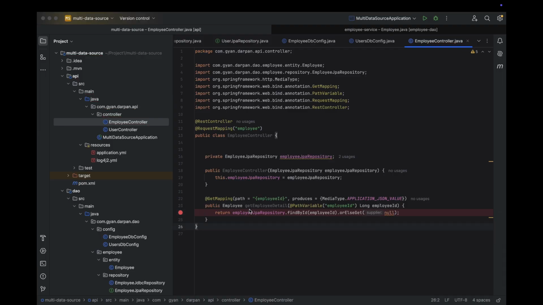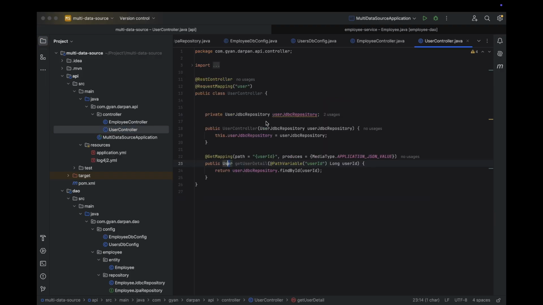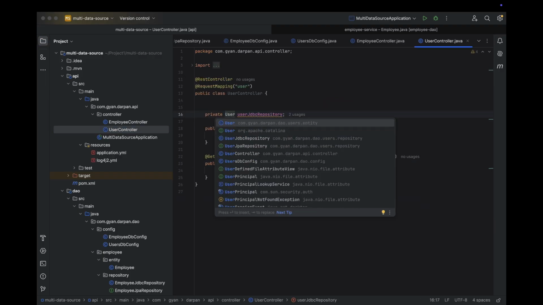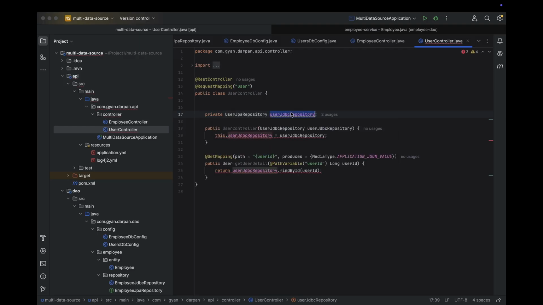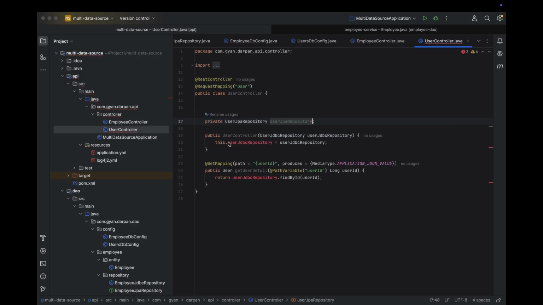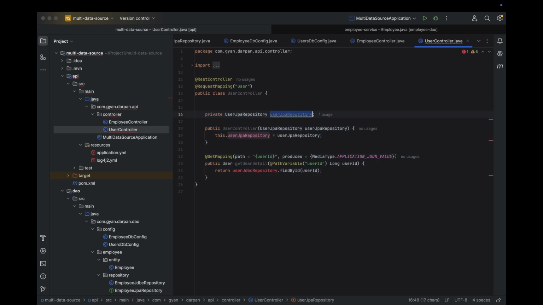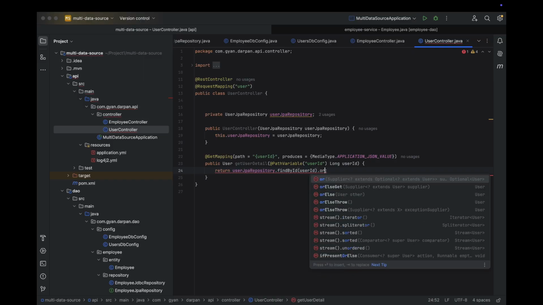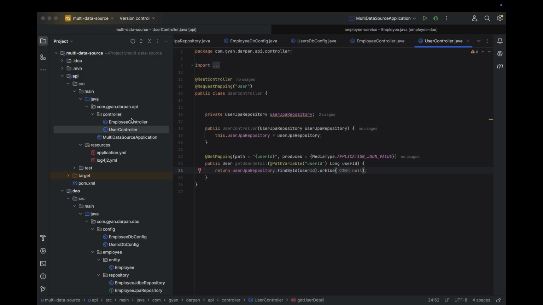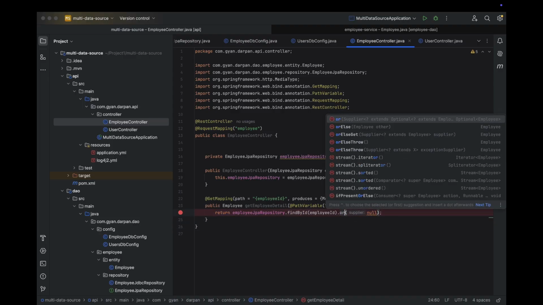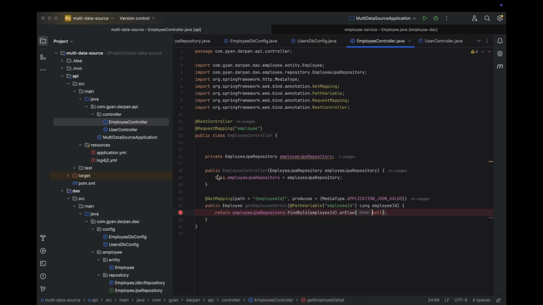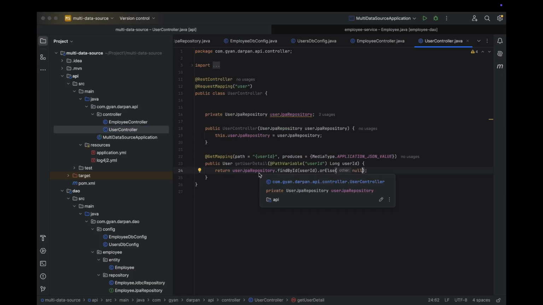Alright, now let's do the exact same update for the user side. Alright, everything is updated.